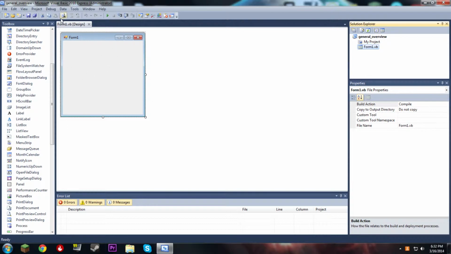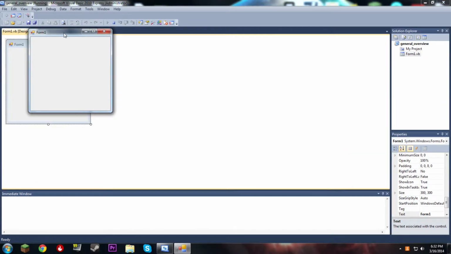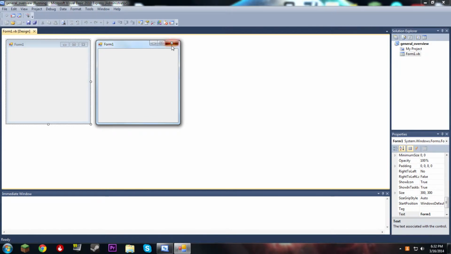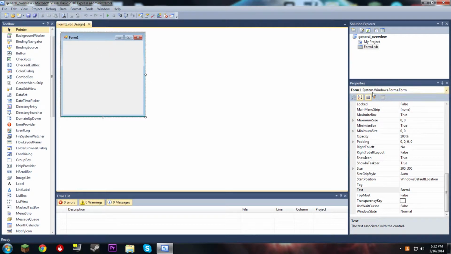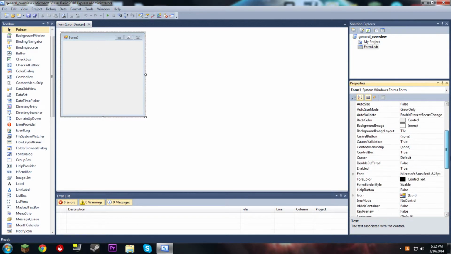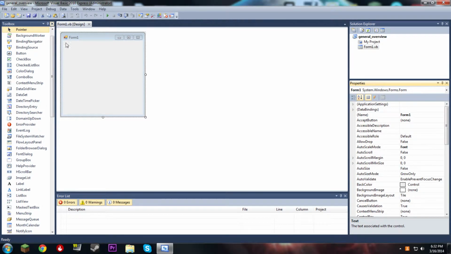This is what your project looks like. So then if I press play right here to start debugging, then this is the project. This is what we've coded. So then over here in the properties section, you can close some of this stuff or move it around if you want. Normally I just leave it all like this.